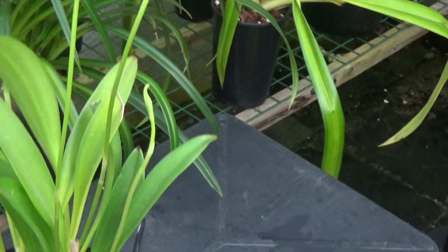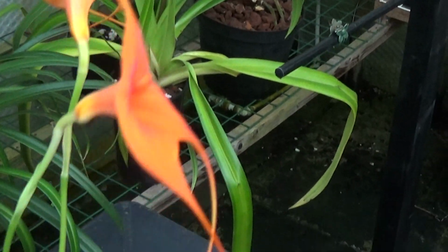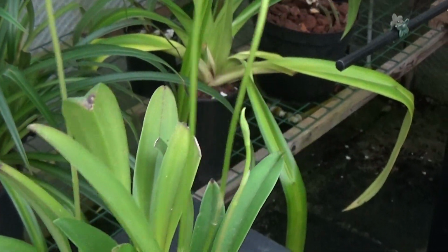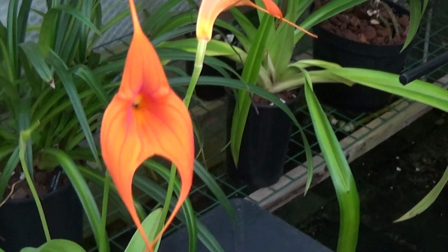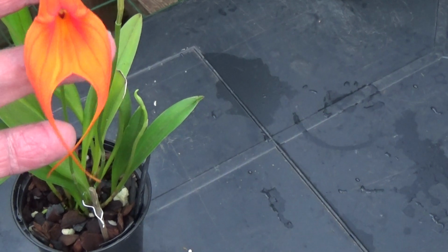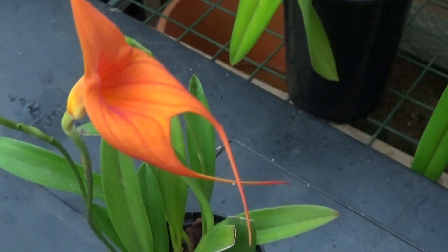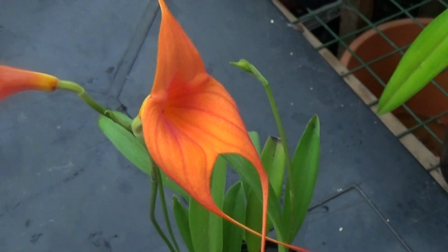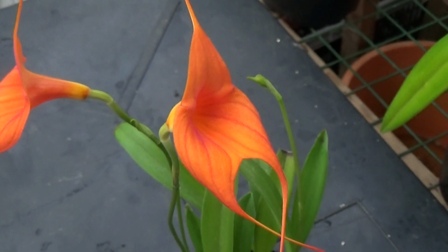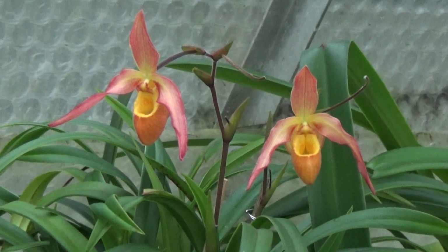The only other plant I can show you is this Inca Prince masdevallia. Absolutely beautiful. 4 spikes on it, just 2 of the spikes in bloom and another 2 spikes coming up. There you see them. Absolutely beautiful, these. I'll put it down and then it'll stop wafting around a bit. See if it stops. Yep, there we are. Absolutely lovely. In fact, when I'm looking at them through the camera viewfinder, they're looking red and yellow, but in real life they're a brilliant scarlet colour. Anyhow, that's the masdevallia Inca Prince.